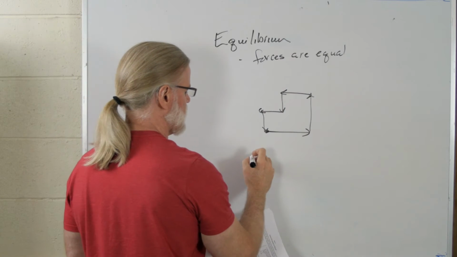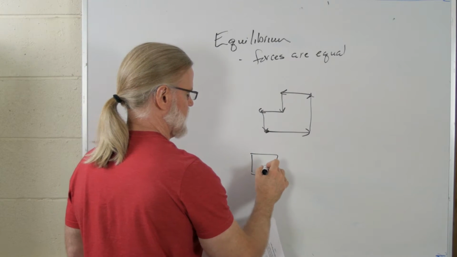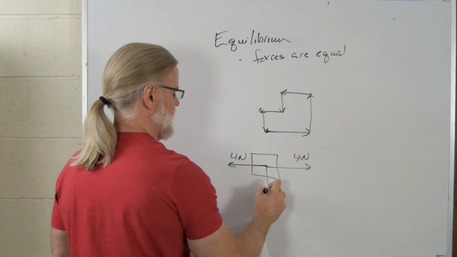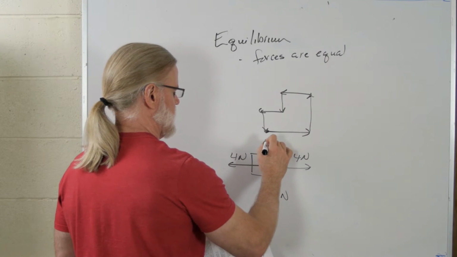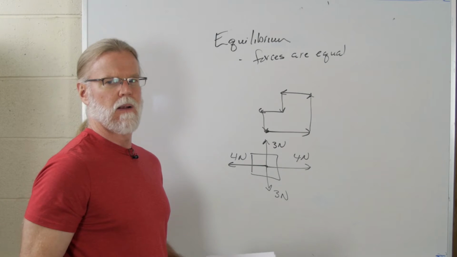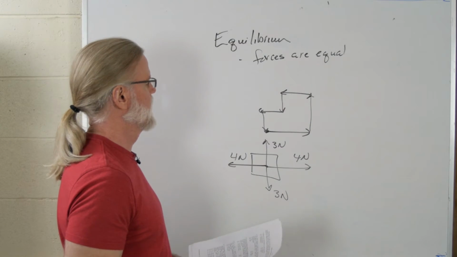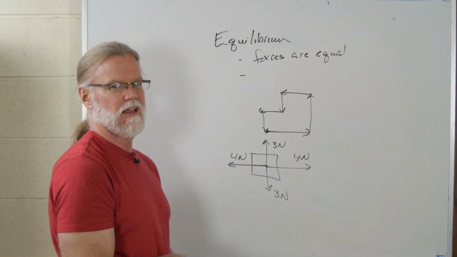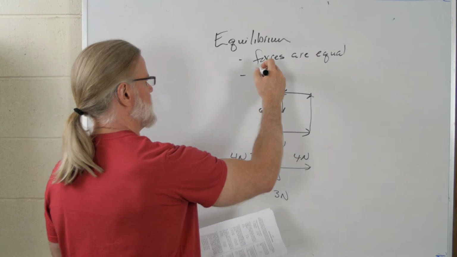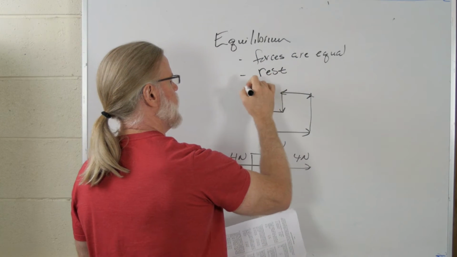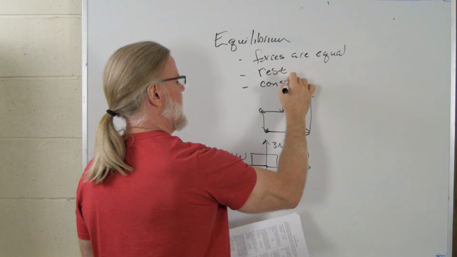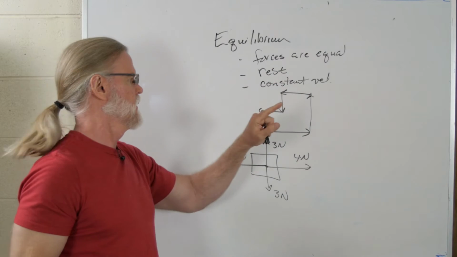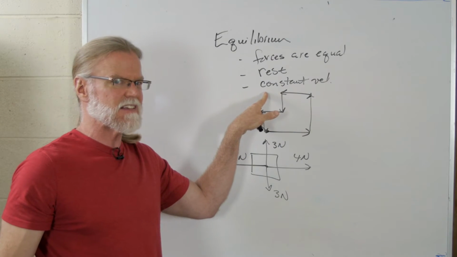More simply, in our Regents courses usually, if we have 4 newtons that way, we must have 4 newtons that way, and if there are 3 newtons that way, there must be 3 newtons that way. All right, it's in equilibrium. The forces are equal. Okay, what else do we know about equilibrium? In equilibrium, it's important to understand the motion of an object: it's either at rest or at constant velocity. If it was already at rest, it'll stay at rest. If it was already moving, it would stay moving just like it was.